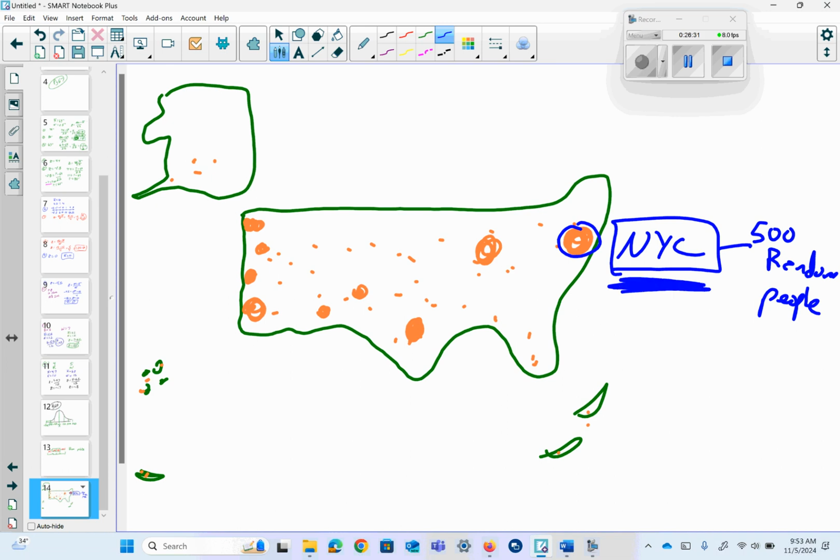Are you going to trust that poll for New York City to represent the rest of the United States? I mean, it's a big population, isn't it? Like 30-some million people. Do you trust the poll from New York City to represent all the rest of the United States? The really bad, but somewhat okay-looking graph. Do you trust this? Do you want New York City dictating what you think? No.